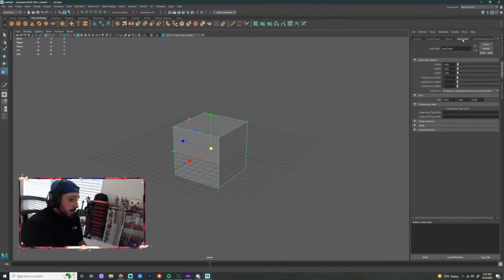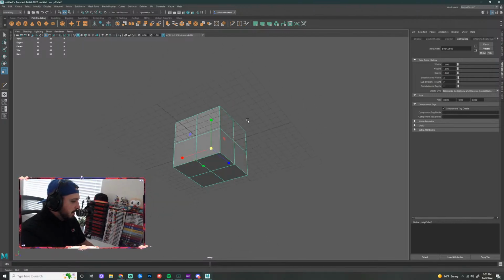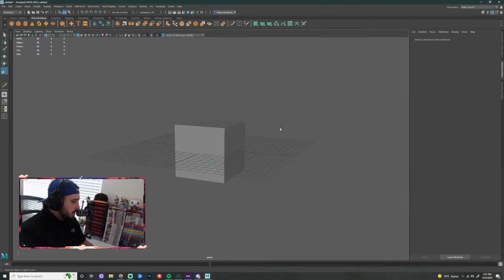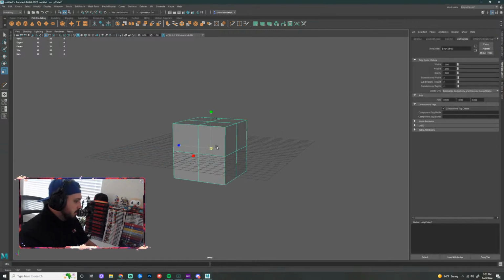So inside that attribute editor, there is a little tab here that says Polycube 2. And you'll see that it has this Polycube history with it. This one is pretty big. This is super helpful. And you'll notice that these 3 sliders right here say subdivision. You can go to subdivision width and change how many edge loops you start with on this cube. So if we give it 2 subdivisions in each direction, you'll notice that now we have an edge loop running through our cube in every direction, that we didn't have before with just our base cube.